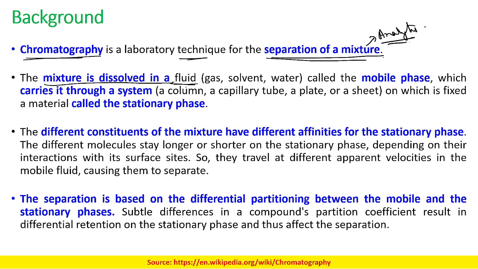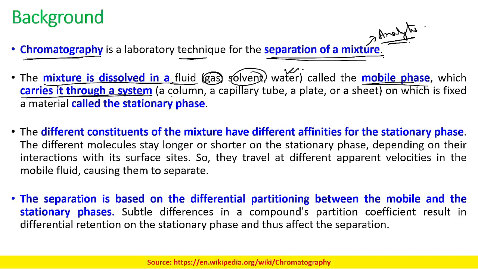The fluid, what is it? It may be a gas, it may be any kind of solvent, including water. And that fluid where we are dissolving our analytes is called the mobile phase. So what is the function of this mobile phase? The function of the mobile phase is that it carries the analytes through the chromatographic system.